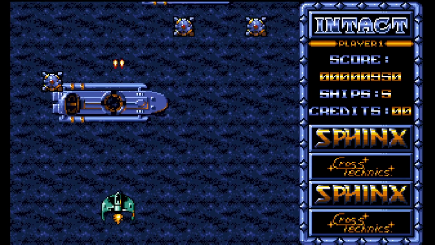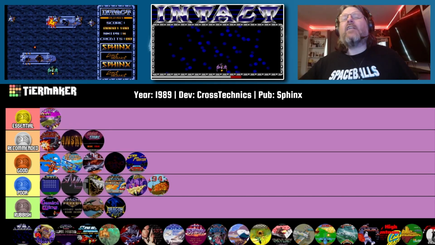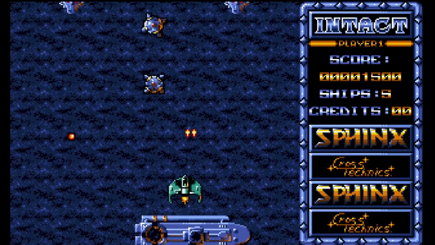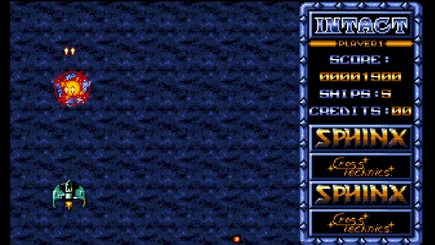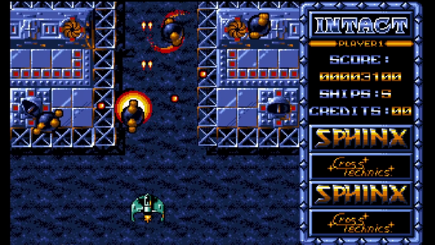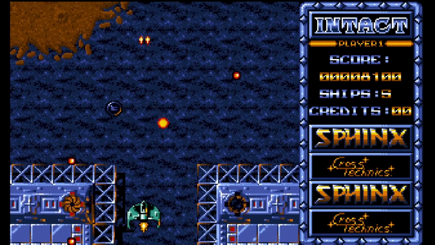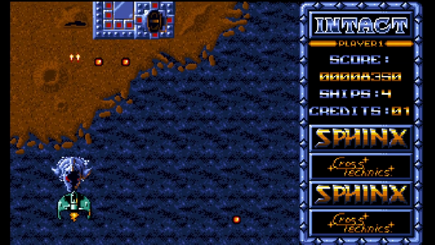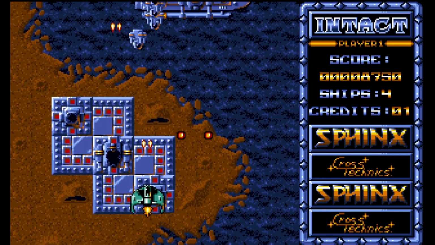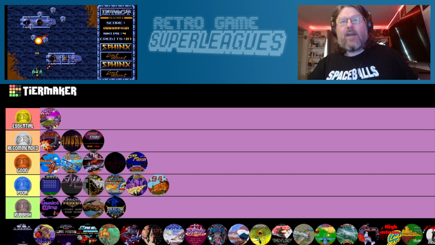Next we have a game called Intact. Came out in 1989 from a developer called Cross Technics. This is an aggressively average title with okay graphics, no more so than that, but it does have a really interesting power-up mechanic. What drags it down though is the really sluggish movement of your ship, and the extremely low fire rate. Even if you have an auto-fire joystick, it'll only fire like once every 2 or 3 seconds. The whole reason that's a problem is, what's the point of a shooter where you can't move quick enough to evade the enemy fire and you can't shoot back quick enough? So I am going to put this one in the poor category, and it's going to go right at the top above Air Supply.